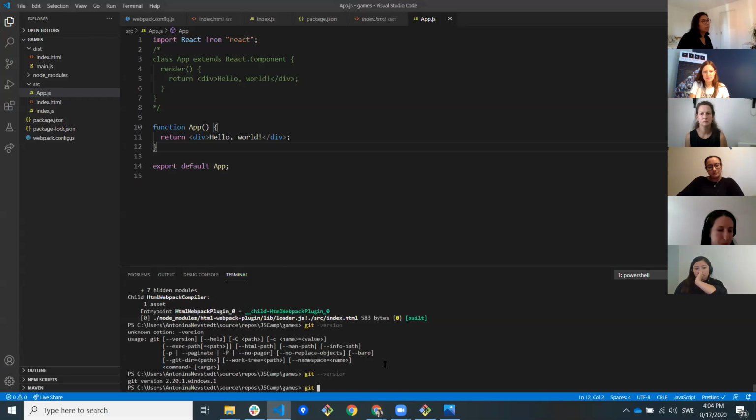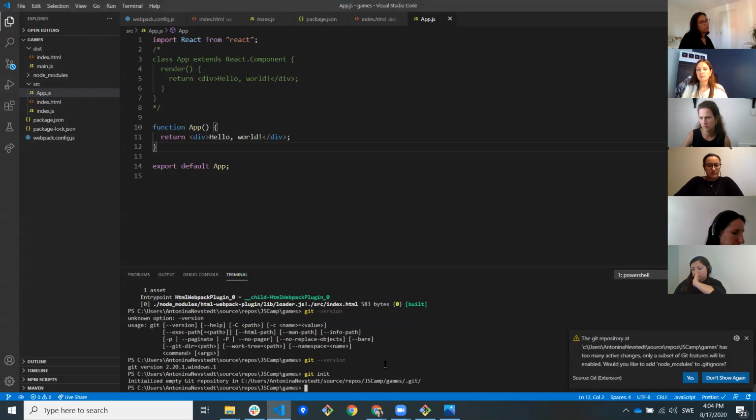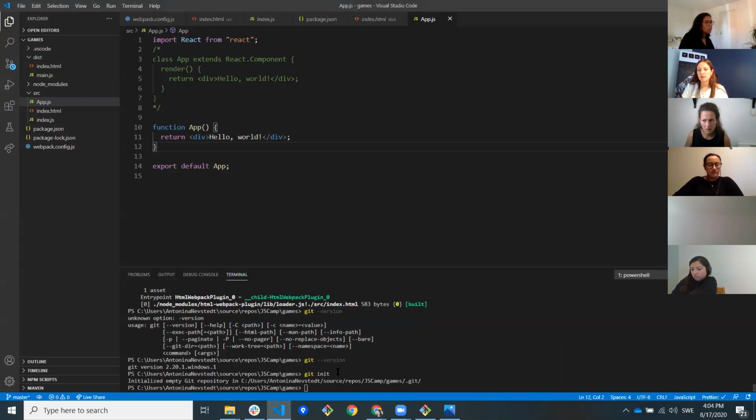We'll write git init. So now we have initialized Git in this repository, and we're saying that we want to use Git in here, basically.